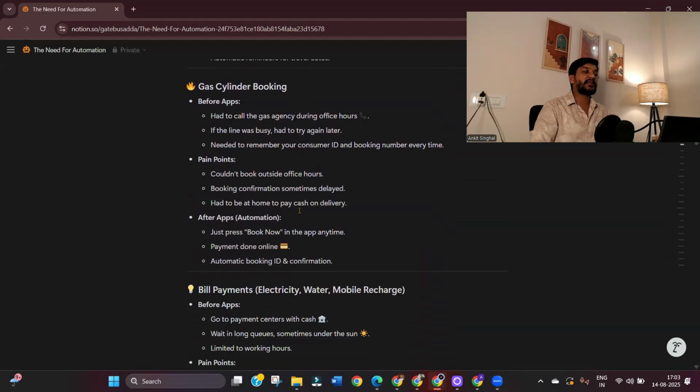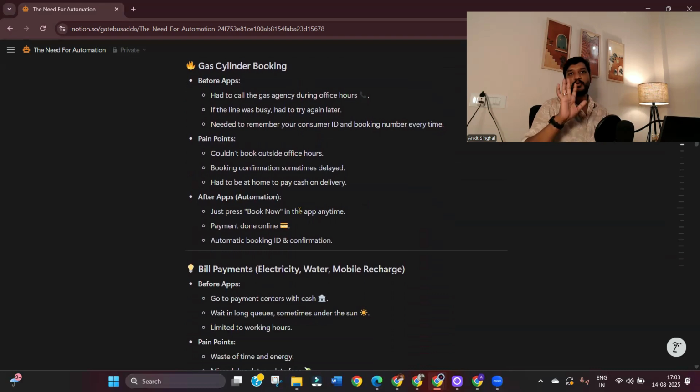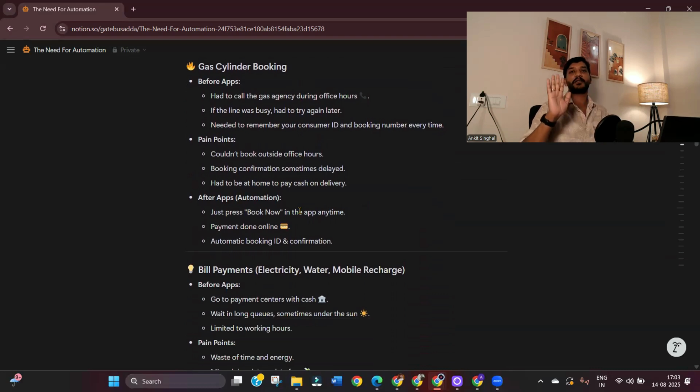Same for the gas cylinder booking, but maybe you don't have the experience of it. Your father and mother would have the experience of it. Previously, there used to be gas agencies, like Indane. These gas related companies used to have their agencies.